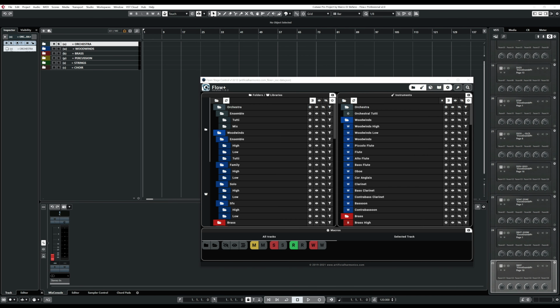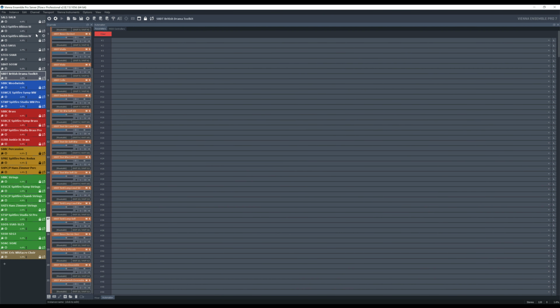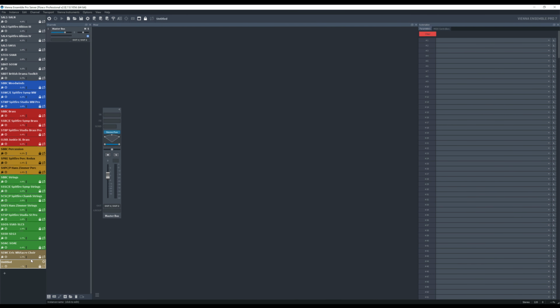The very first thing to do is to start working on Vienna. The very first thing to decide is where the library should be. As you can see, Flow comes with a certain list of instances, which I highly recommend you not to edit, not to modify, because otherwise you might have problems when there is an upgrade. So whatever you want to add, some new library on your own, just create a new instance. For these specific libraries, I will probably also create just a new instance because it makes more sense. It's an orchestral on its own, and Spitfire Audio has some plans to upgrade it in the future, so it makes sense that I just create a new one.